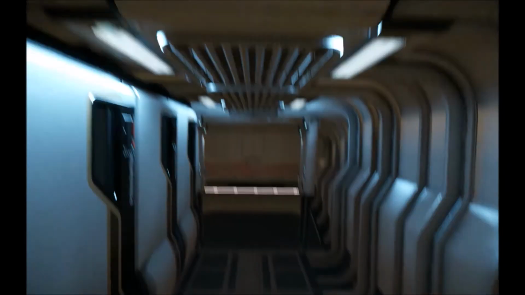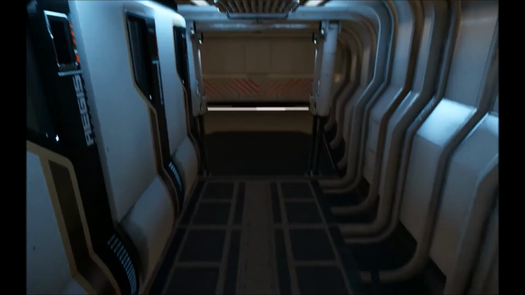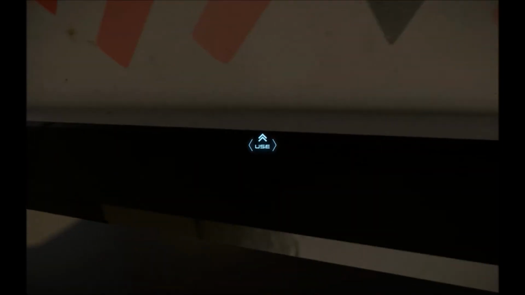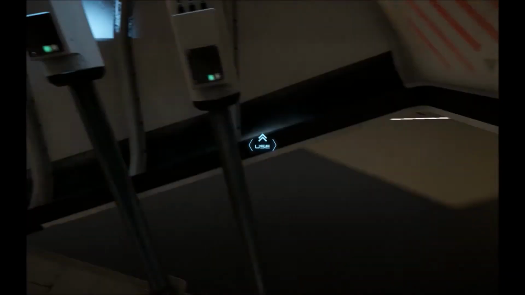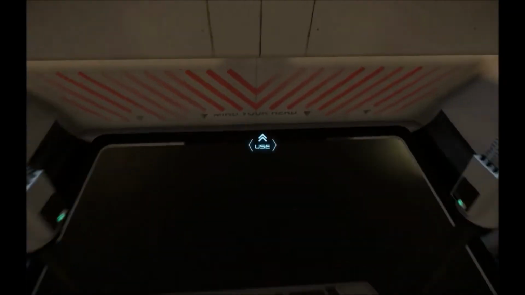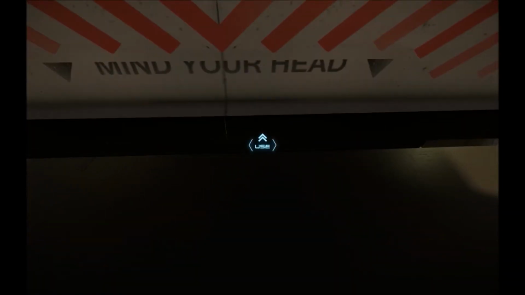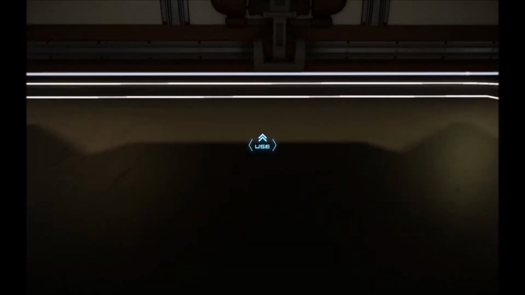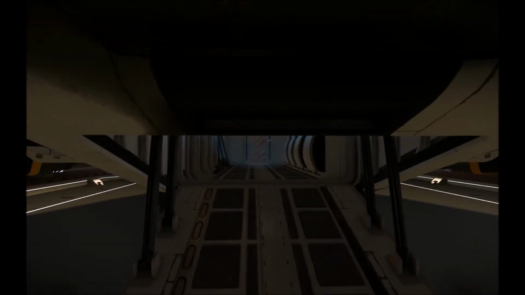Little animation there hopping out. I had a little trouble getting out in the most recent patch. Apparently they fixed where you would clip through the back wall of the ship, so I could just crouch and get out, which is good. It's more realistic this way. It says mind your head. I should have read the warning signs. Alright, we crouched, we got out of the Avenger. We'll shut her up.